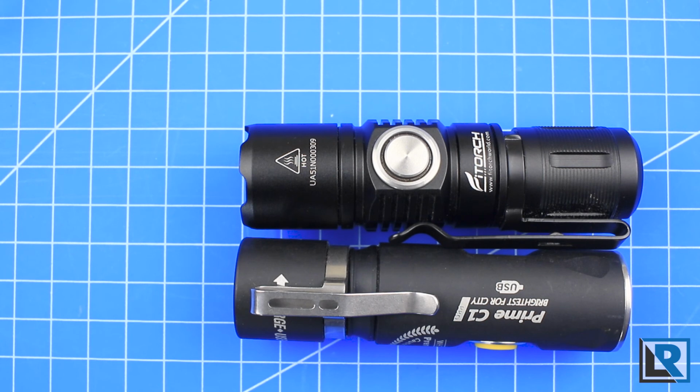My recommendation for FiTorch is that they make the UI start on low and not recess that micro USB connector quite so far, so that you can use a standard cable to charge. If you don't mind these things, the ER16 is a nice light that charges pretty quick and has strong magnets. It'll work well in an EDC application.